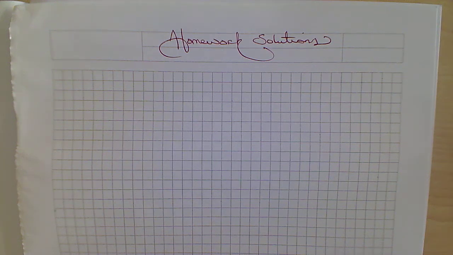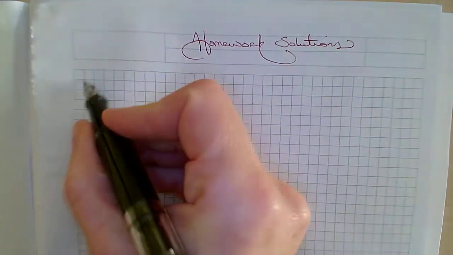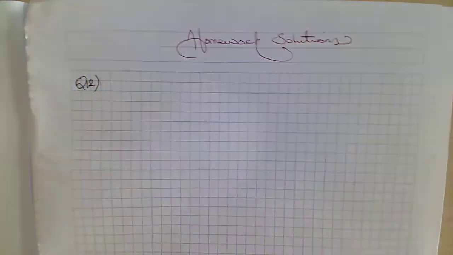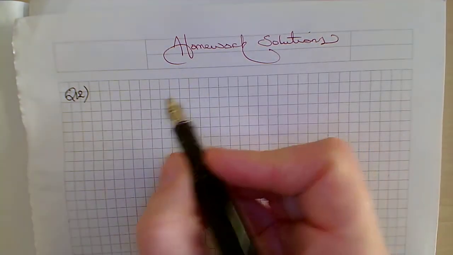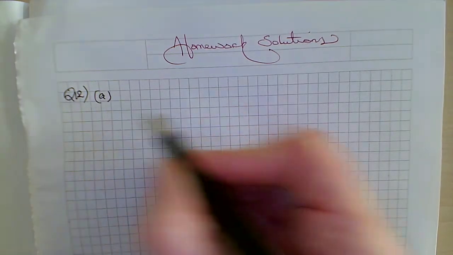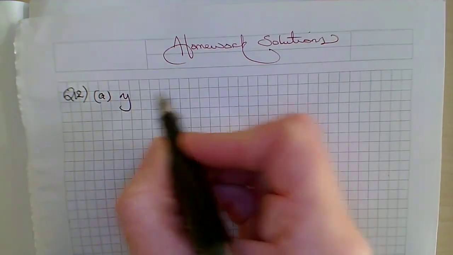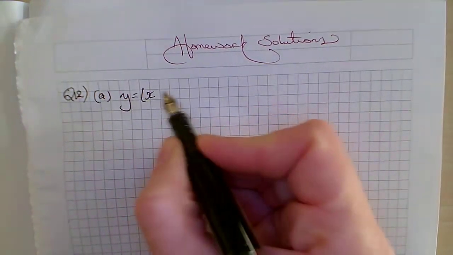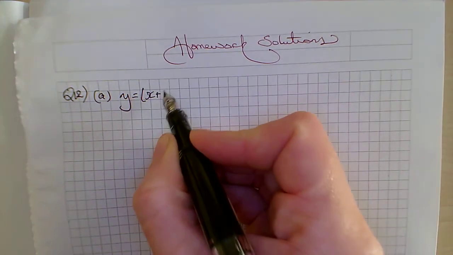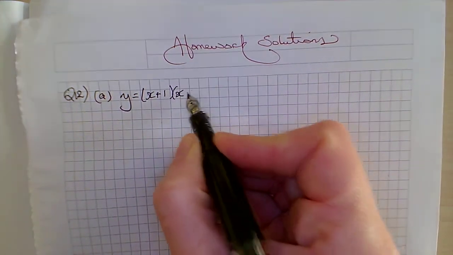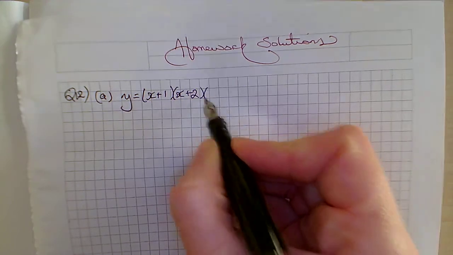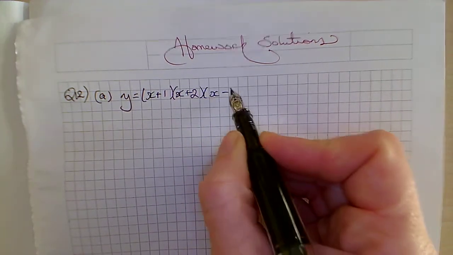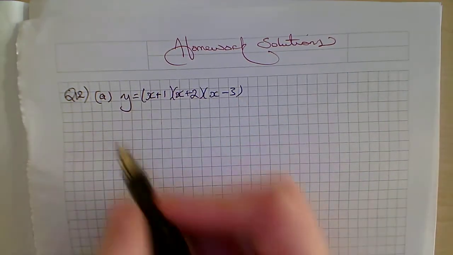Right, so let's look at the solutions to Tuesday's homework, which was about cubic equations. So you had question 12, which had 4 different parts, and you're asked to find the points where each of these functions intersected both the x-axis or the y-axis. So they were given in factorized form, which made it really easy to find the roots.